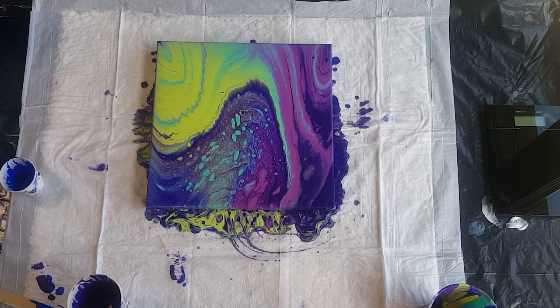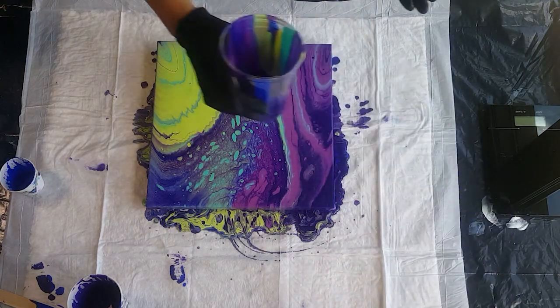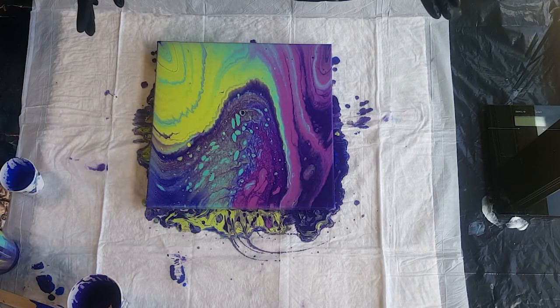I think my paint was too thick yet once again for the 90th time. I don't know when I'm going to learn. I think it needs to disappear in the cup. I think I've been told wrong that it doesn't need to sink in the cup, but no, I think it does. And it's going to.